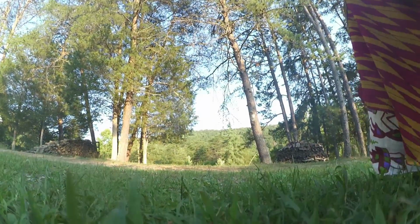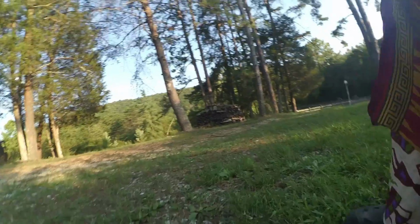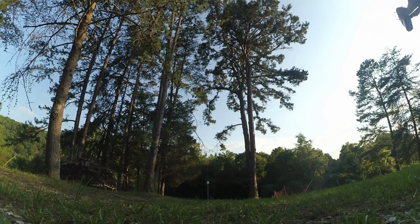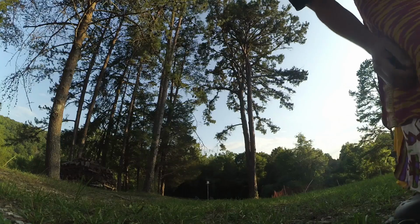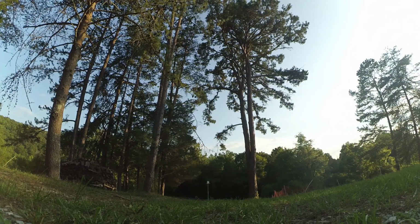I was flying the DYS 5x4x3, which was so close. But again, they had real problems with balance, even straight from the factory, and I had a devil of a time tuning the D gain and the P gain to get just the flight performance I wanted. I kind of got it where it wanted to go, but it was so hard to do. And then KingKong came out with a tri-blade, and I've tuned it, I've flown it. I'm going to put some flight video up here for you to see, and I'll give you my impressions while I fly.